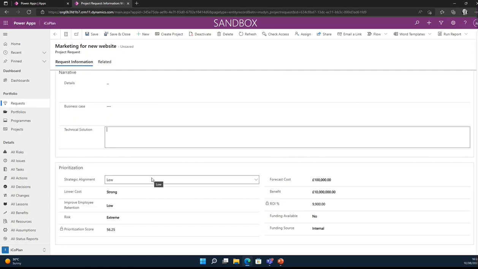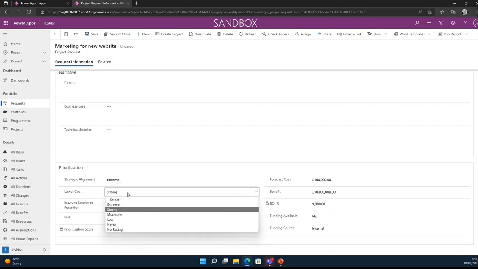When we first did Project Online implementations with Betty's and Taylor's many years ago, who manufacture Yorkshire Tea, it was a simple 5x6 model that we put together, which came up with a score. Many of our customers now will move on to having strategic alignment as a separate category up here, and actually putting their strategic aims and objectives into the system, and then weighting those. It's a good way of pointing your requests to strategic themes and objectives, because ultimately that's the total point and purpose of portfolio management, right?